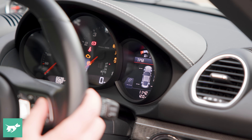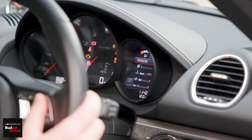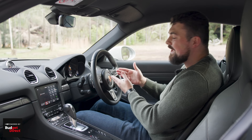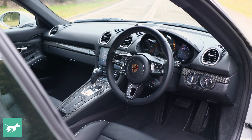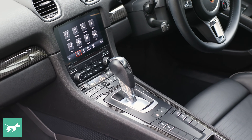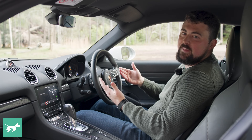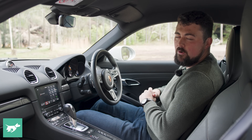We do have a separate 4.6-inch display up here just to the right of our analog gauge cluster, which I've always found to be a really nice balance in Porsches. It's great to see that's there, and I do hope it's retained for the next generation. This is fitted with the standard 8-speaker stereo system, and in general I found it to be just really okay, though thankfully there are some more premium stereo options available if you're interested in better audio quality.